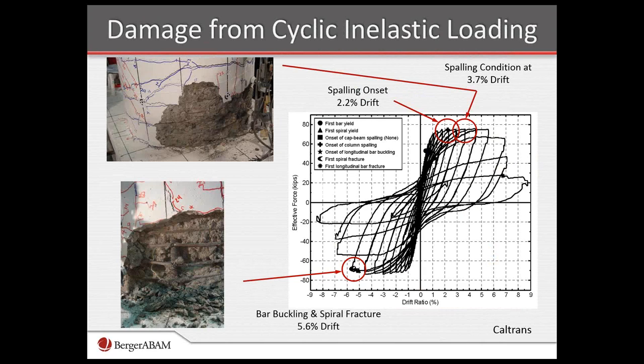Last time we discussed what this might look like from a load displacement relationship, where this particular slide shows a column connected to a foundation that's been tested cyclically back and forth, where eventually we experience spalling, and then ultimately at enough cycles and a high enough drift, fracture of the longitudinal bars and even fracture of the stirrups or spiral, as you can see in the lower left photo.